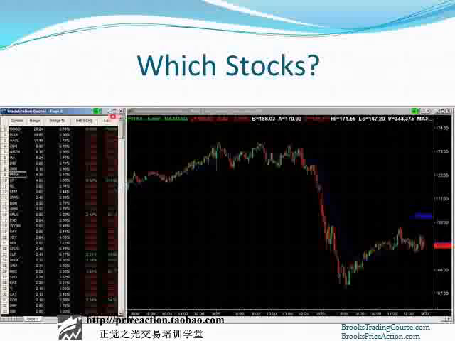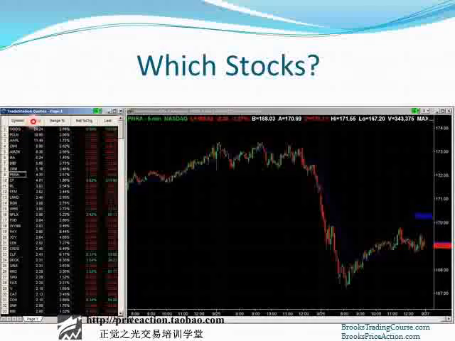This is a chart that I use for scanning. I have it sorted right now based on the range. On this particular day, at the time that I scanned this, Google's range was $20, which is huge. I could also sort based upon how big today's range is compared to the range of the stock. So this $20 move in Google is 20% of the total range of the stock. I can also sort on the basis of the percent change today. So what percentage change is Google on the day? Is it up 1%? Is it down 1%?